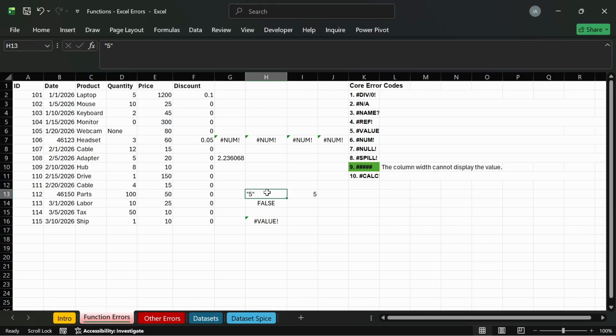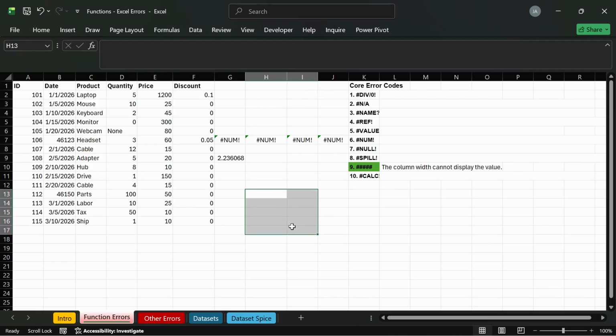We're not doing value error here, but let me just explain what's going on. It's trying to convert the double quote to a number as well, not just the 5 in here. There are some values that appear as text, and we'll be looking at them. There are some values that, when you import, this can be due to data source or whatever reason, import as text. So when they come in as text and you're trying to perform arithmetic operations on them, they start giving you funny values or start showing different errors. So that is the reason we get those kinds of errors. But let's continue with that.